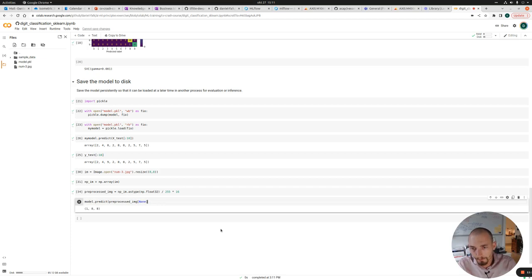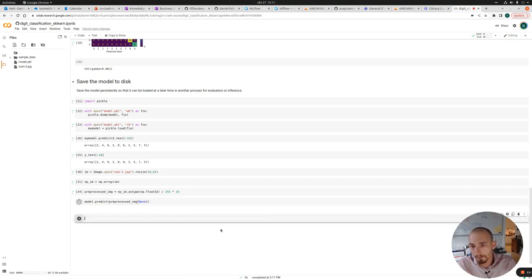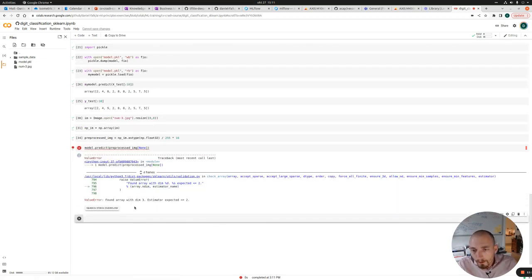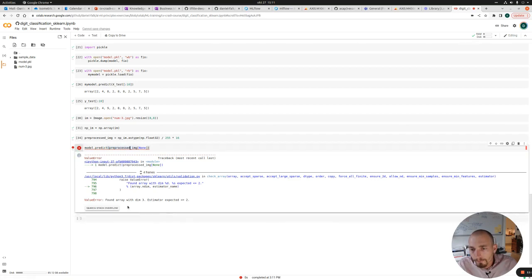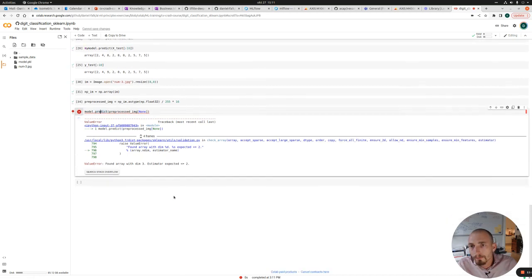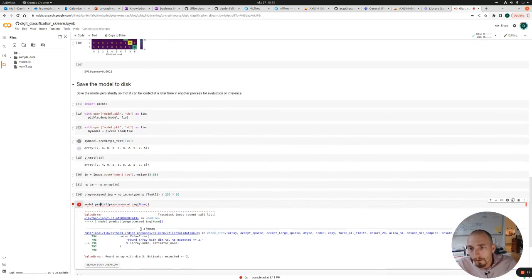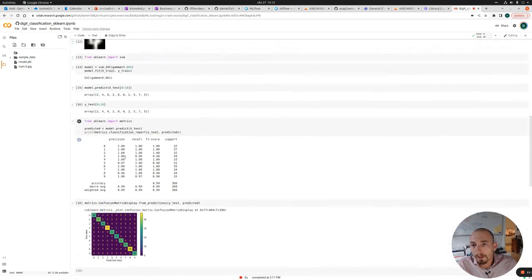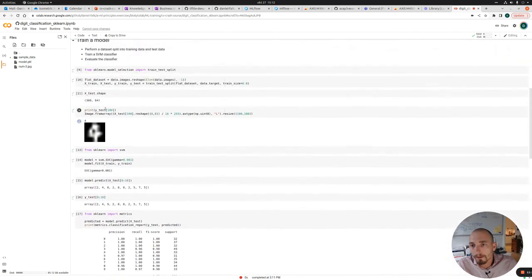We call predict with this image, and we should also flatten it, because before training we flattened the 8 by 8 to a flat array of 64.